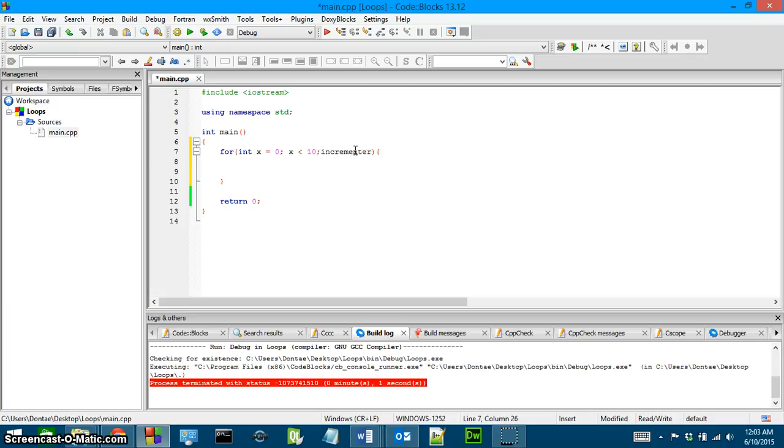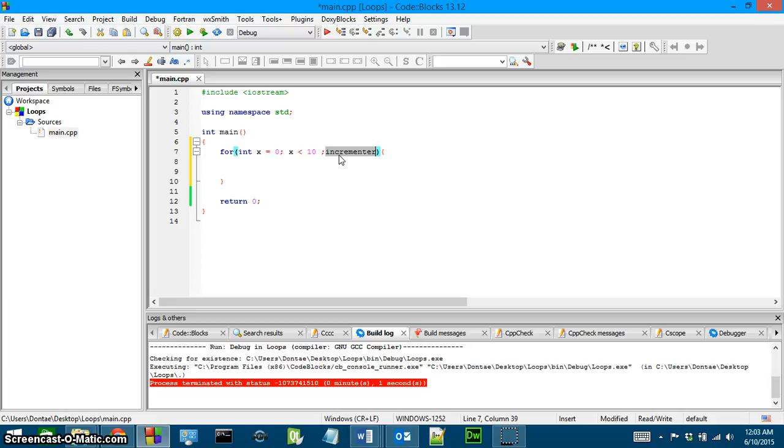So this is our test. So far, x is equal to 0, and basically this says, as long as x is less than 10, the loop continues. We have to have some way for our integer x to become 1 and 2 and 3, and that's where our incrementer comes into play.